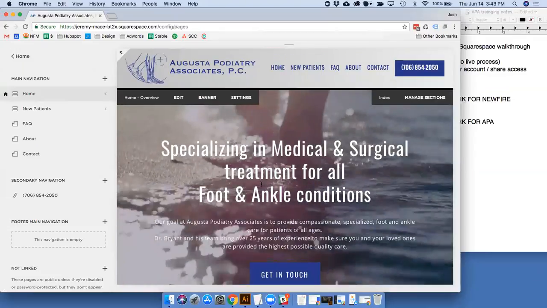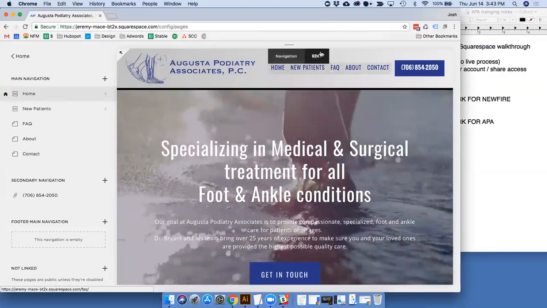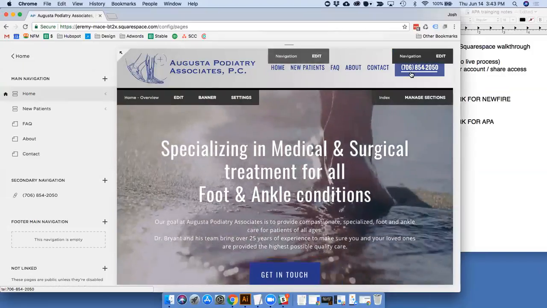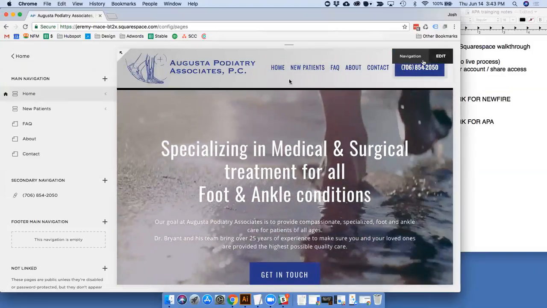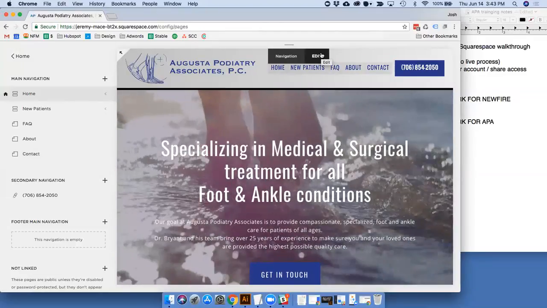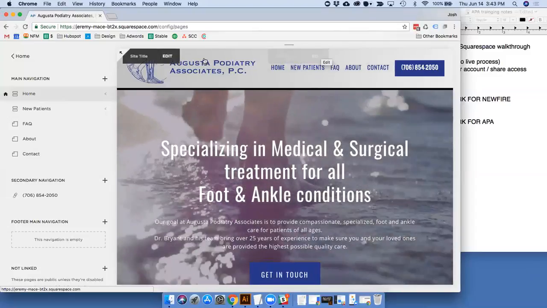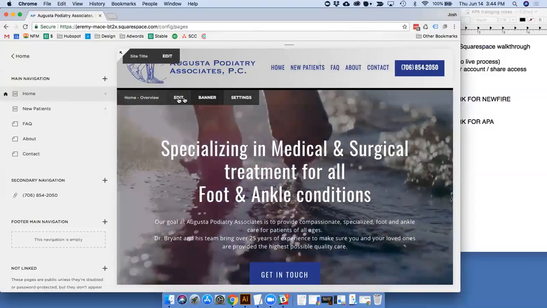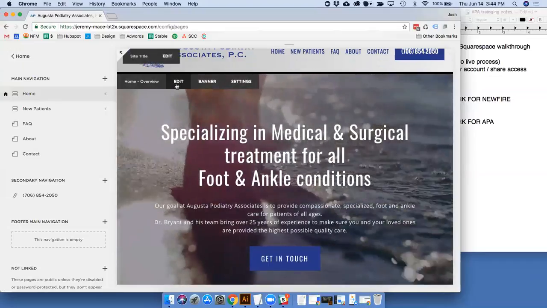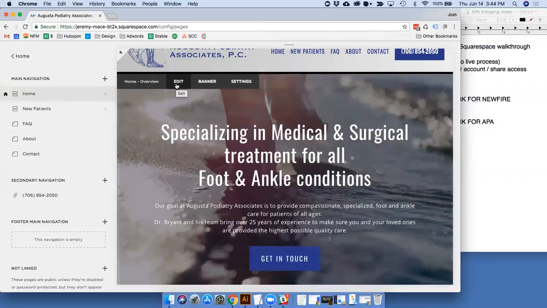All right, so you notice as we're hovering over things, there's gray boxes up here, and there's a little outline over the section showing you what it's referencing. This is a really easy way, especially if you've had experience using other content systems.